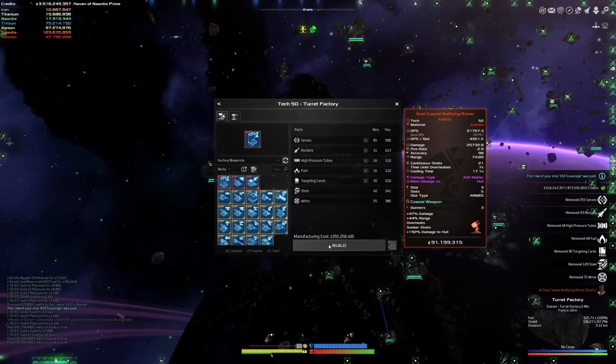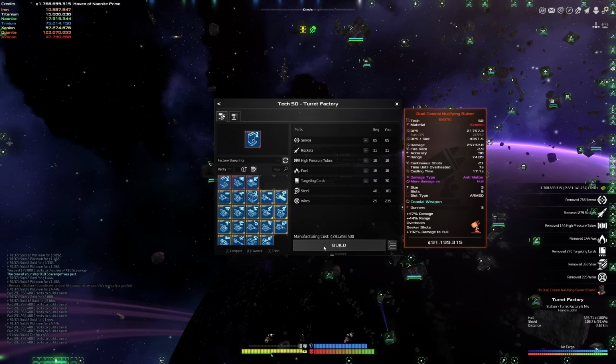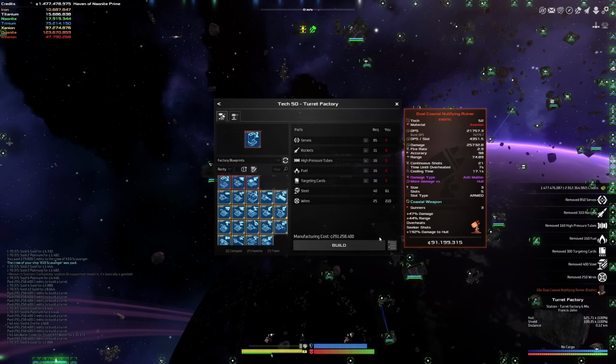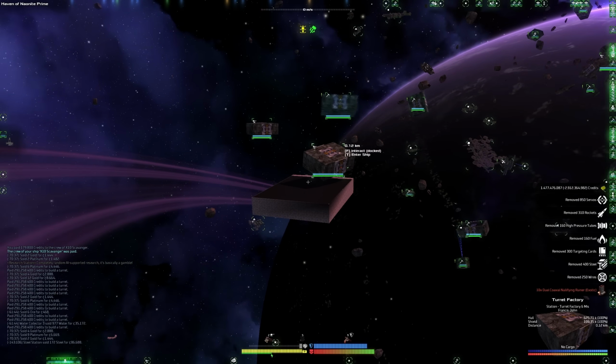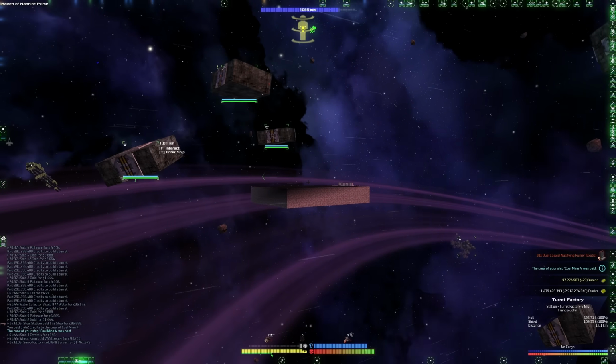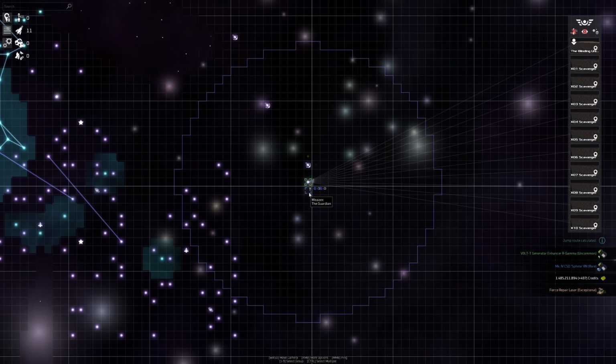That's 2, 3, 4, 5, 6, 7, 8, 9. Yeah, let's make it 10. So, we just spent 2.9 billion with a B on missiles. Now let's go and fire them at the guy in the center of the map and see if they really hurt him a lot. We are right by the Guardian.